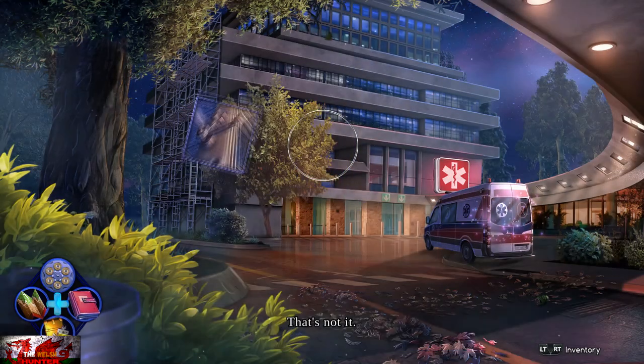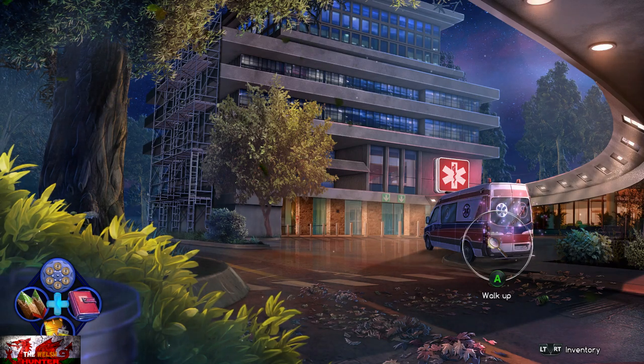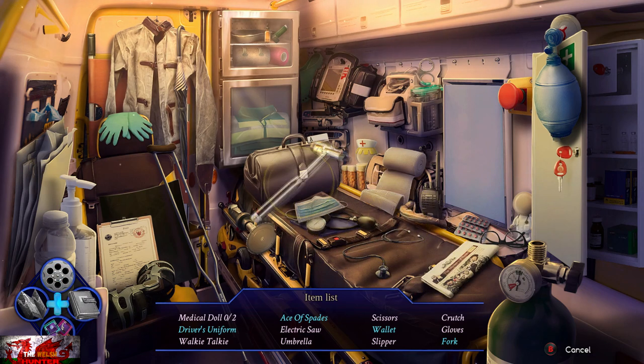So what we need to do then is click on the back of the ambulance right there for another hidden object puzzle. That will give us the crutch, which will enable us to move forward on to ye old scaffolding.